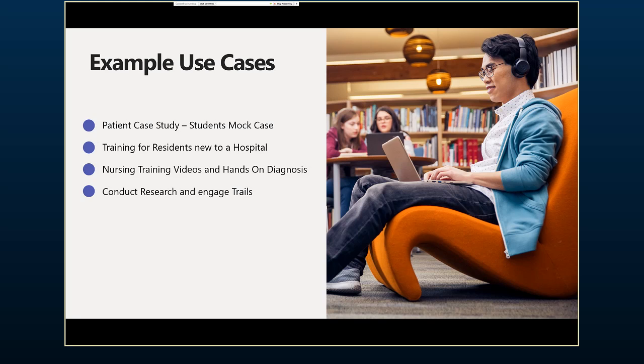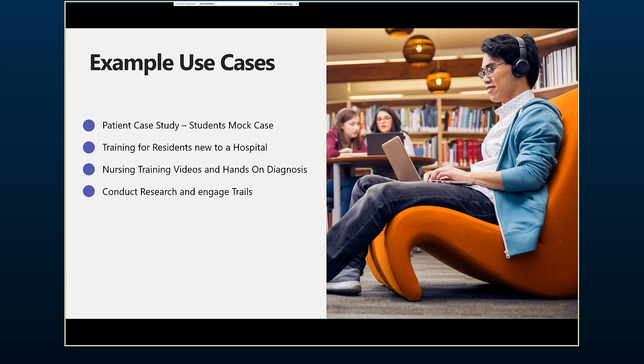We also think Teams is a great, and this is something that's been asked of us, is how can Teams be used to train new residents that are in a hospital so that they can shadow an attending physician, so that they can actually belong to the same teams and see the exact same conversation threads and observe the pattern of thought and the pattern of thinking that goes into how they diagnose care, so that they can do those shadow roles directly in Teams, looking at how their peers are working and how things and decisions are being made within that hospital's organization.